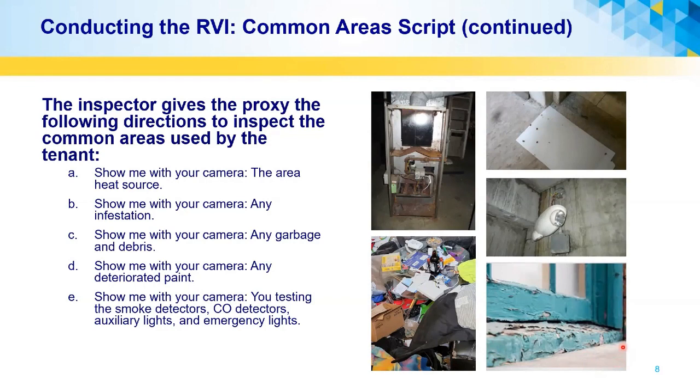So that would be a deficiency under the lead-based paint requirements if the building was built prior to 1978 and there's a child under the age of 6 going to live there or is living there, or we have a child that is poisoned with lead-based paint. And lastly, on the left-hand side, we're seeing garbage and debris. And as you can see, that accumulation is much more than one person can clean up within 1 to 2 hours.